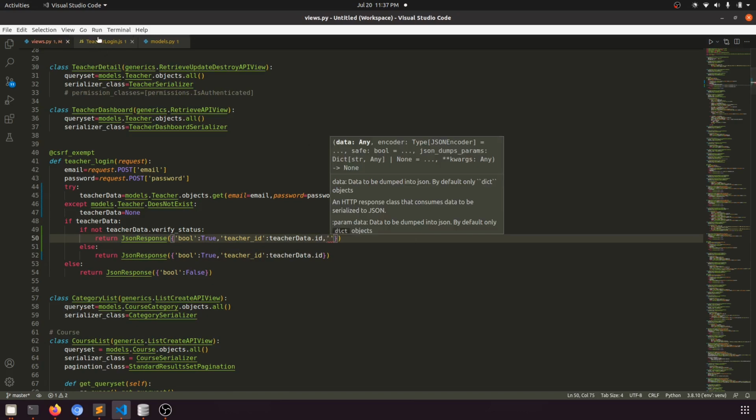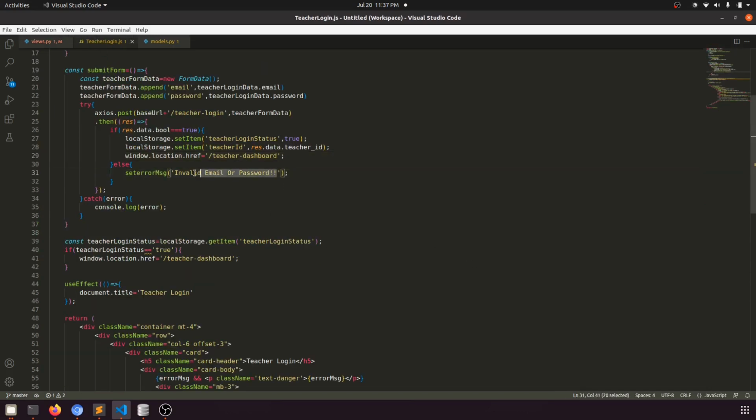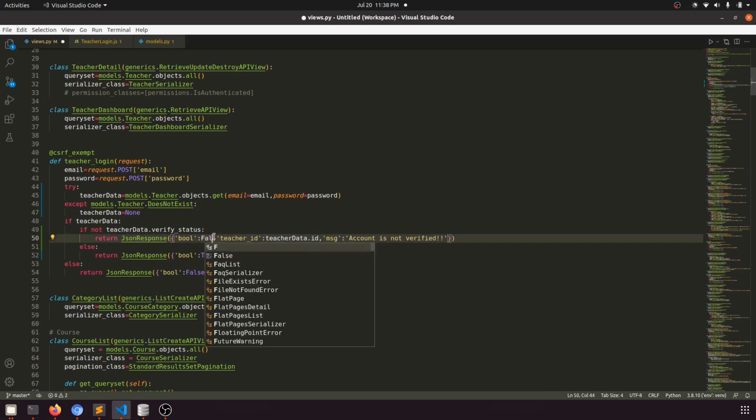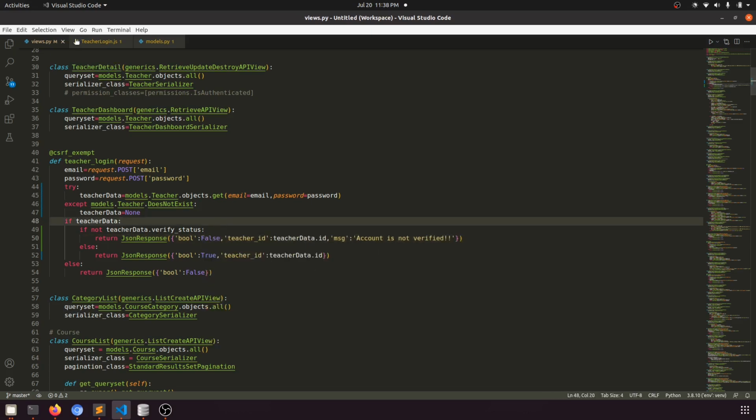We are adding the message in the login, but I will do the message from the backend. So here we have the message: account is not verified. This will be boolean false. If boolean true, then we will show the message we are showing here.